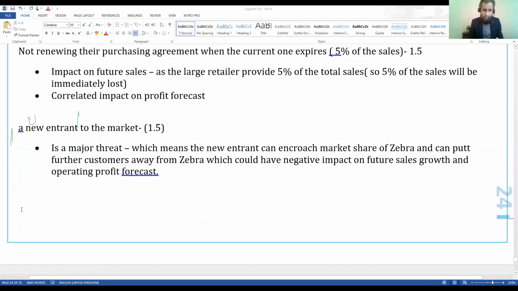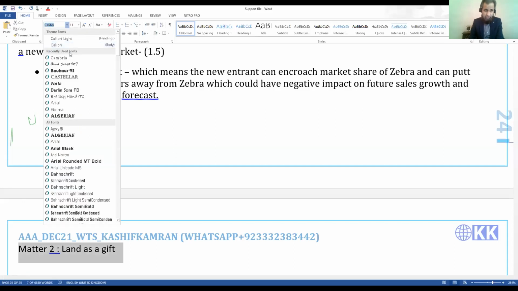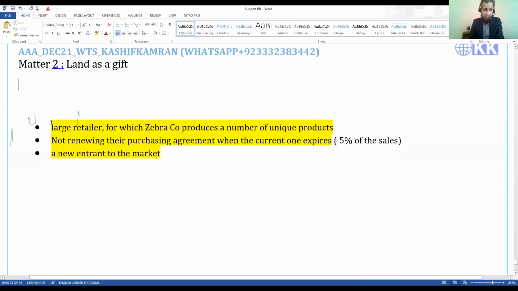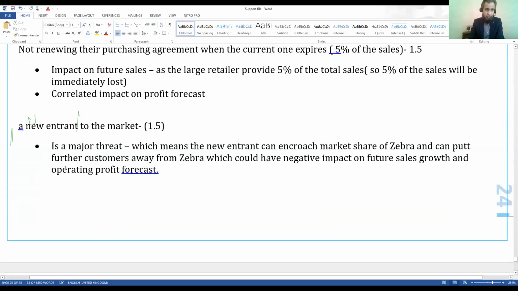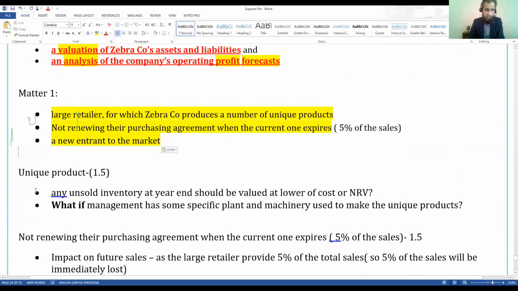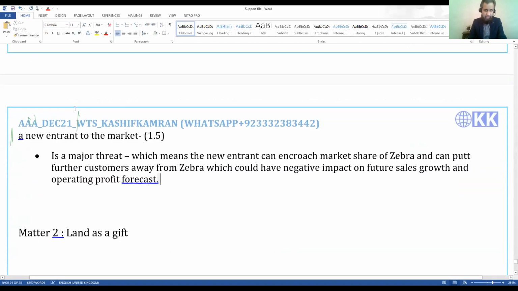The meta number two, if you plot the meta number two on our screen, the meta two is about land as a gift. That's pretty simple. And when you look at land as a gift as a second meta, just give me 1 minute to arrange it. These are the points we got for the first one, right? The meta number one, we got these points from meta number one, and then we constructed our answer for meta number one.